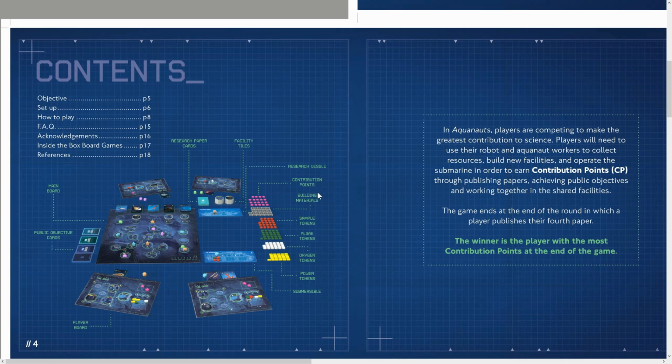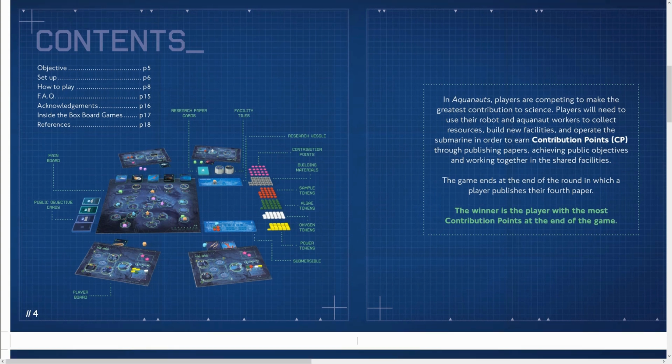Contribution points, that's what they're calling the victory points in this. Sample tokens, algae, oxygen, power. Sample, that's what I couldn't remember. Doesn't show board difference here, does it? But if you look at the board here, it looks like they're planning on having orange, blue, pink, green. So it does look like they're going to update the boards for certain. They've not mentioned this update at all, like the board's getting upgraded or anything like that. It's just picking this out of the book.